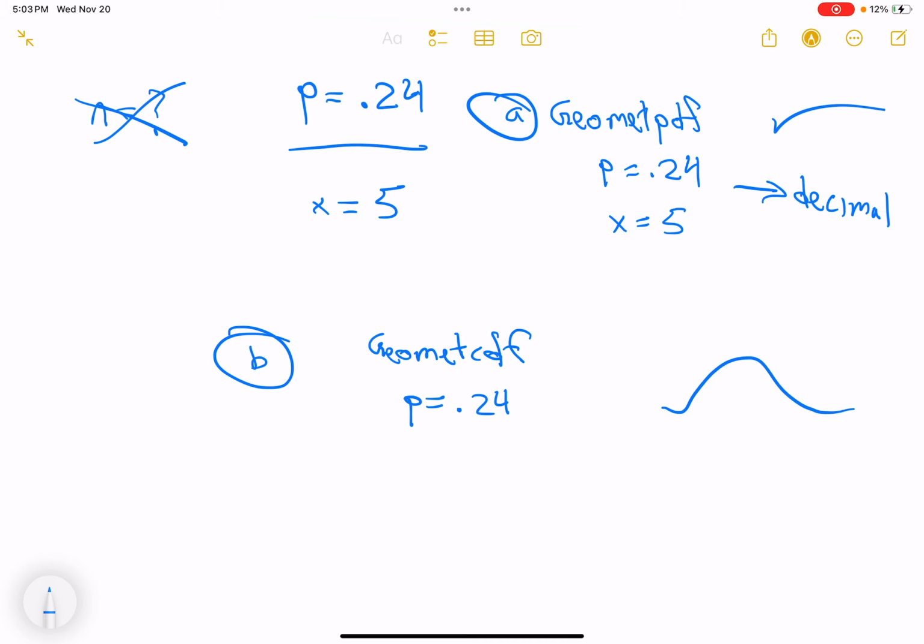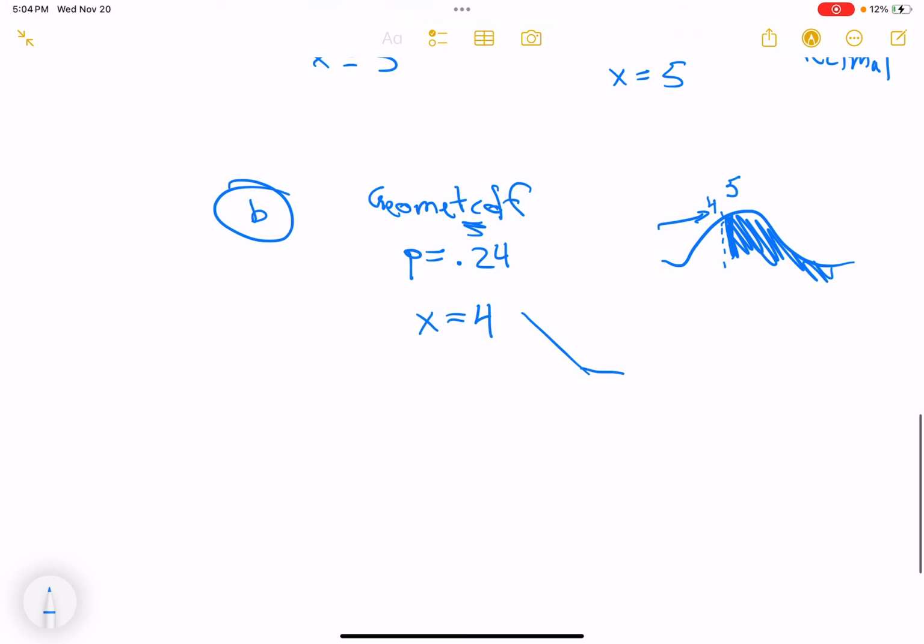If I think visually, this should bring you back to binomial land. 5 or more is area under the curve, including 5. So what I'm going to do, because I can only do left tail with CDF calculations, is I'm going to find the area up to 4, not including 5, and then subtract it from 1. So I will find this value, and I will do 1 minus that value. Let me make that a little clearer.